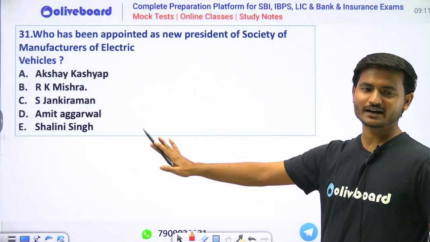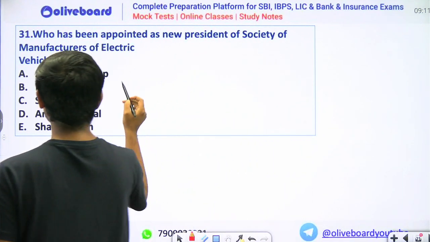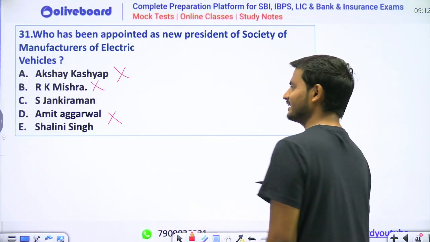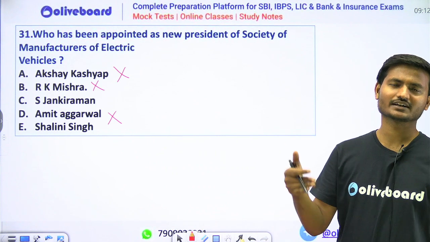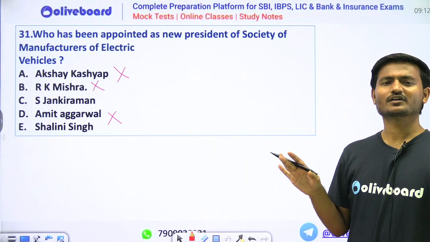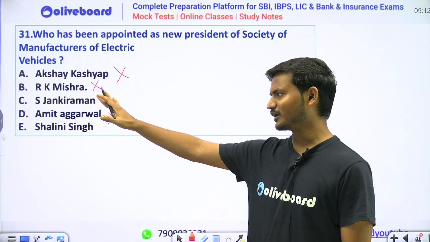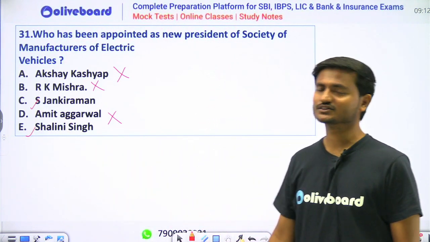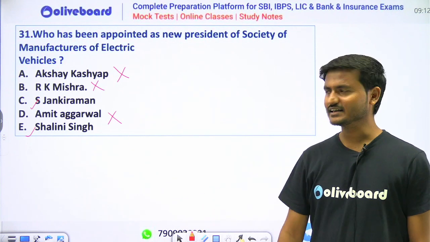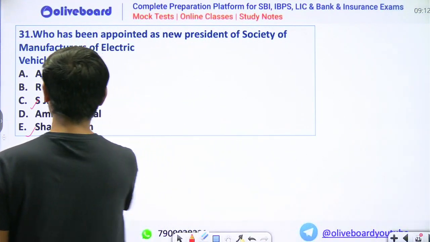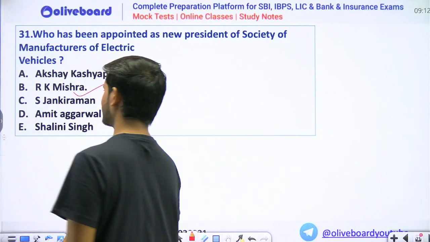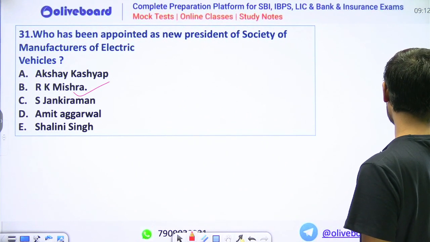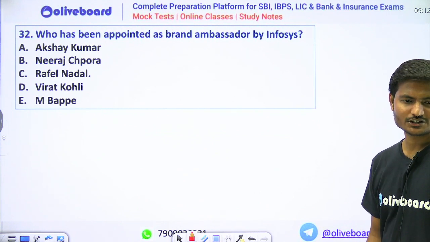If you would have applied the same initial trick here, you could have eliminated A, B and D. But what I told you in the starting is that not every time the same initials or the same alphabet trick or even the consecutive number trick is true. 20% of the time they are not true, because here the name is starting with S, and in D also the name is starting with S. So it is quite possible the answer could be among C and E. But here the answer is not among C and E. The answer is R.K. Mishra sir. So sometimes they are not correct. That's why I am telling you, just use this as a Brahmastra tool.